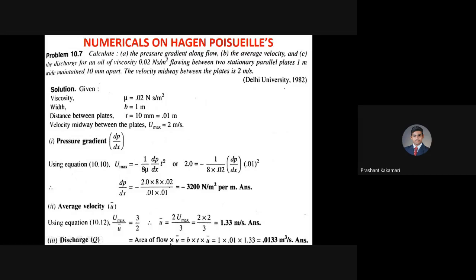Then we'll find the discharge. Discharge is average velocity into cross-section area of the flow. So luckily in the problem, the cross-section area is given, 1 meter by 10 mm apart. See the channel, you can just imagine the height is 1 meter. Okay, height is very high. Width is only 10 mm apart. It is just like a vertical pipe or some small piece of strip like that.